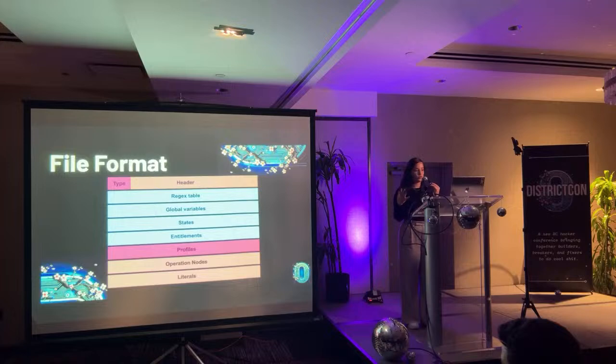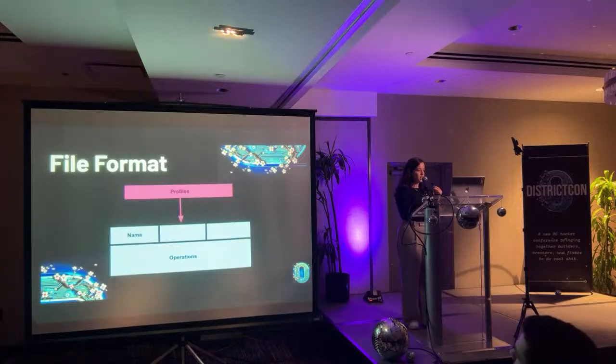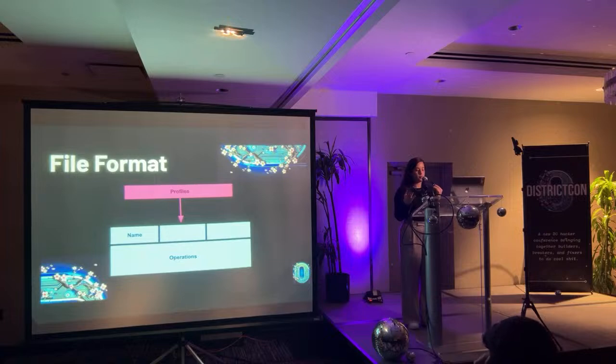Let's say we have a collection profile that includes profiles for process A, process B, and process C. When we decompile the collection profile, we will get a profile for process A, a profile for process B, and a profile for process C. Now, if we zoom into the profile section, we will see that we have this operation table for each profile. This is the gray part we saw earlier, and they come one after each other. We also have here a pointer to a name, which is the name of the process that is associated with this profile.